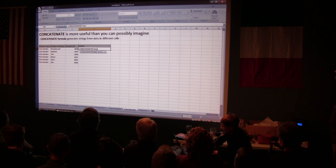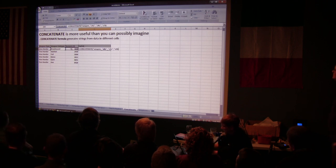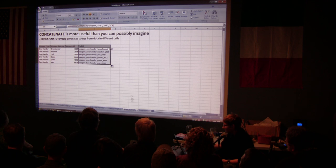And I will give it a prefix, right? And just say, pick something from that column, here's my delimiter, pick out something from this column, here's another delimiter, maybe I can type it in the right order, that would be cool. That's pretty cool, but it doesn't look great, so I can use another awesome Excel formula, to try and make my life easier, called lower, to make it lowercase. Fantastic, that looks awesome, and I can just click and drag that to populate all of these cells.